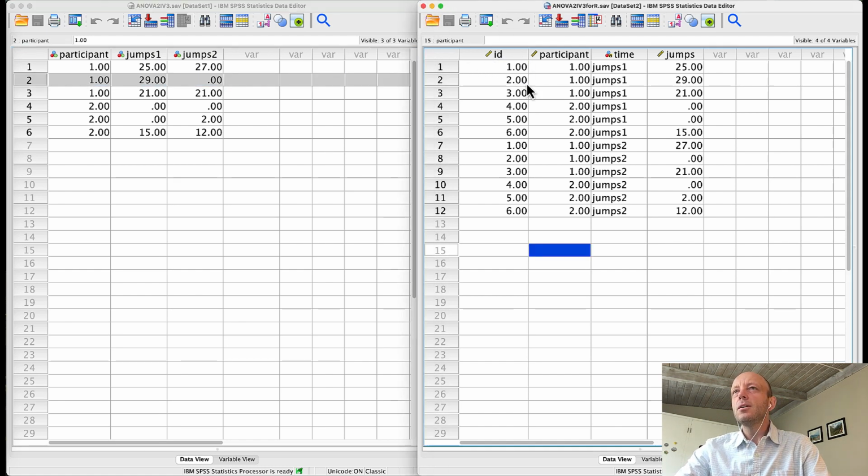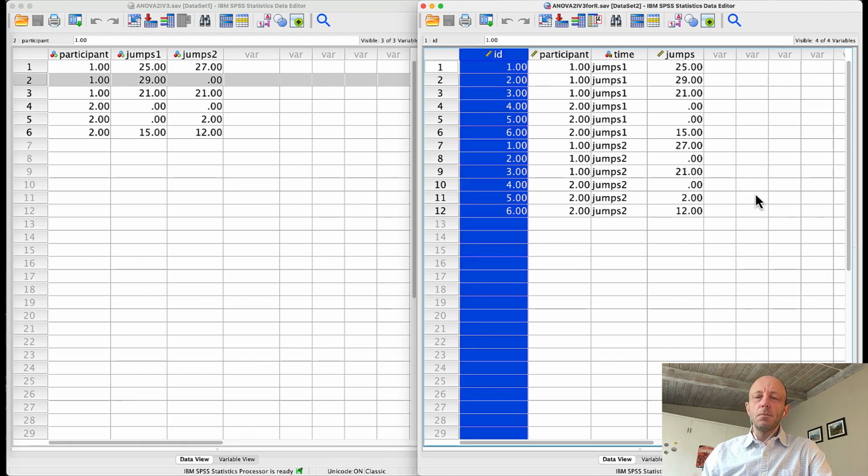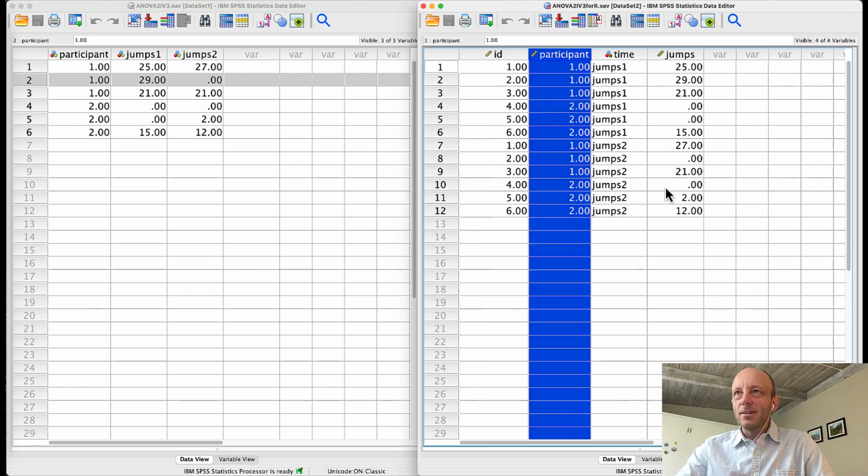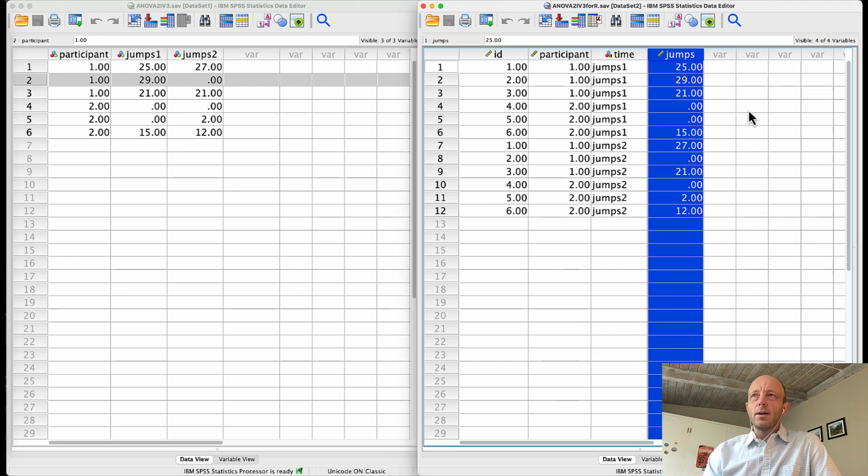So for R, we converted it over and created one additional column. The additional column here is just a label for which participant it is. So we've got 1 through 6, and then we've got repeating 1 through 6. And we call that ID because the gender variable I labeled awkwardly, like I said earlier, as participant. So we've got 6 participants here, and then you've got the gender labels here as female and male, 1 for female, 2 for male, and then that repeats as well. And the reason it's repeating is because we've loaded all dependent variable values into one column. So jumping jacks all go into the jumps column instead of 2 separate columns.